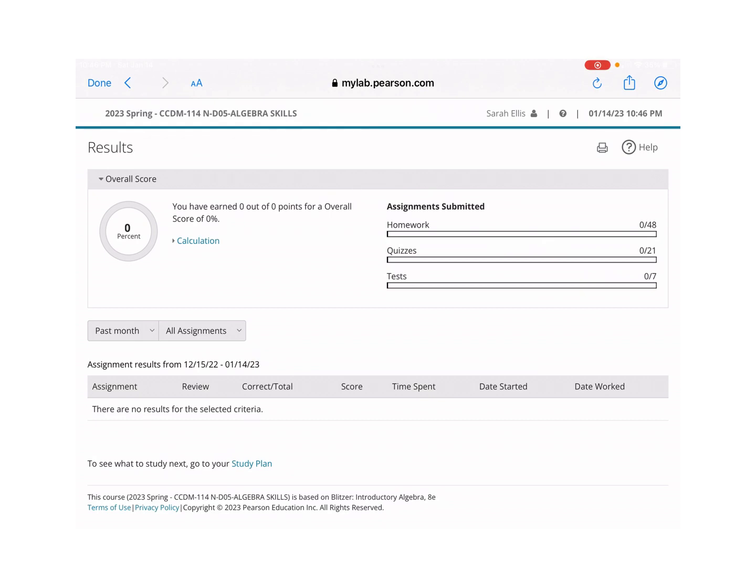Make sure that when you look at this, you keep in mind there is a difference between homeworks that you've opened, homeworks that you've completed, and homeworks that you've never opened. If you have opened it, or you have completed it, or it's incomplete, it will register here as being submitted. Similarly for the quizzes and the tests. If you have never opened it, it will not be registered on this page.